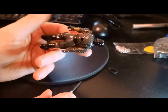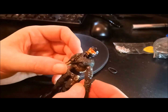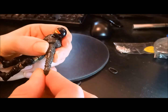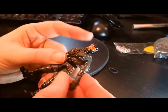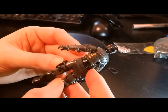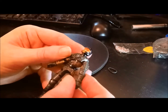There we go. So we've got him back together, and he looks like he's ready to go and get up to all sorts of trouble. Now this guy's unusual in that it's like he's been at a black metal concert or something like that, and he's got all of these rocket studs on his arms and shoulders, and it makes for a really cool sort of looking figure. And yeah, the dark grey and black and gold, and of course the scary looking helmet.